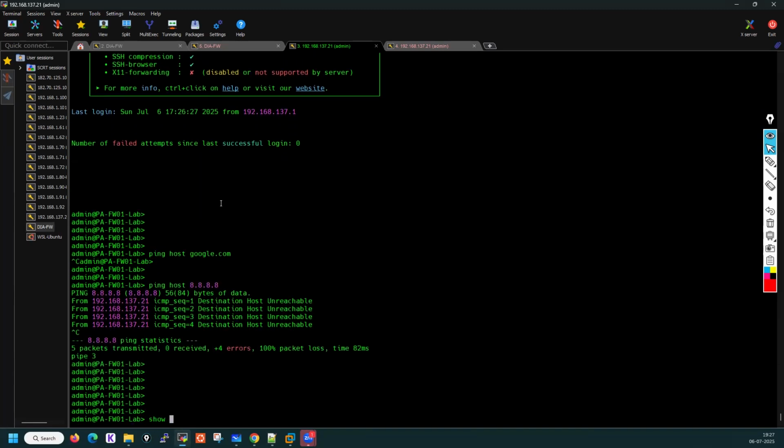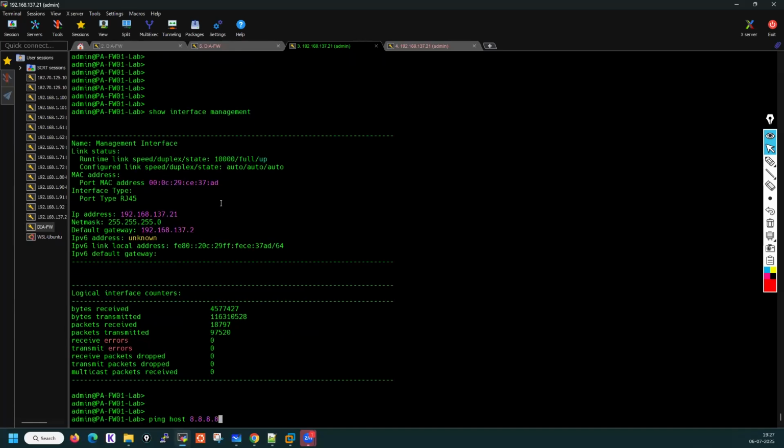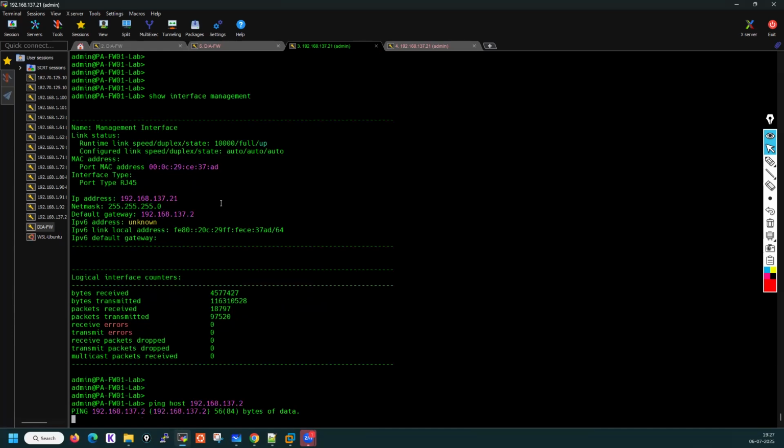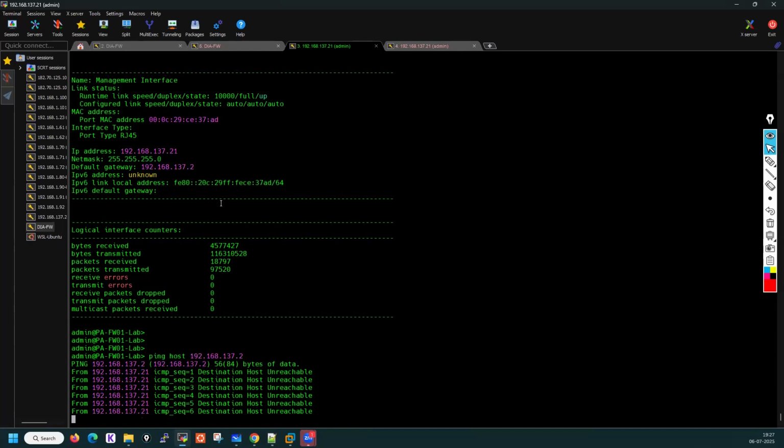Okay. So interface management. I do have a default gateway 192.168.137.2. Guys, I'm not sure why, but I'm having a problem with my default gateway.